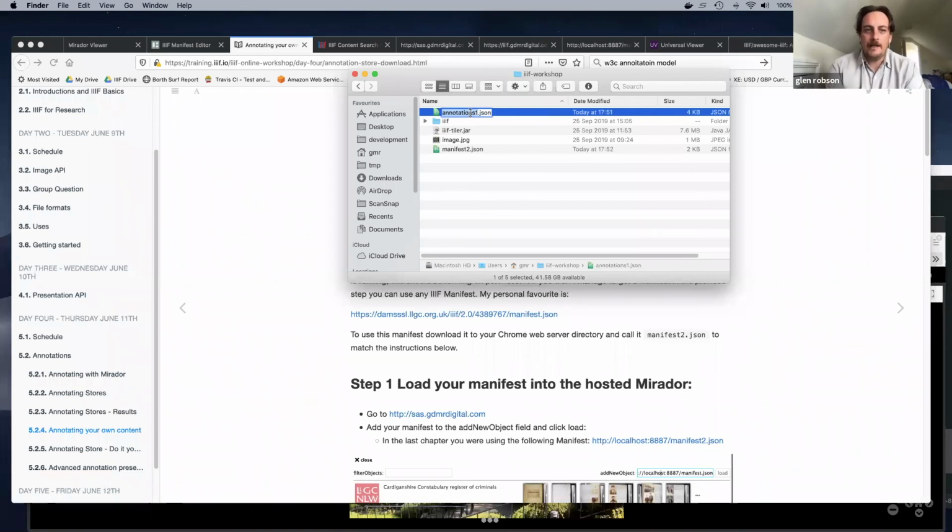There is that From the Page demonstration. I think it's in an hour. Check the calendar to make sure. And that's a really good use case. That uses a lot of the annotation functionality we've looked at, but it's much more user-friendly. It does allow you to download the annotation list and link it to the manifest, so that's going to be quite similar.